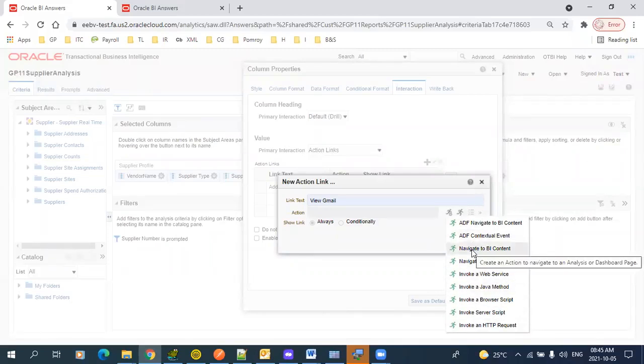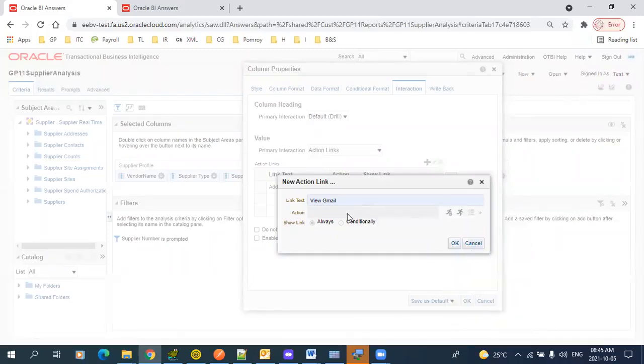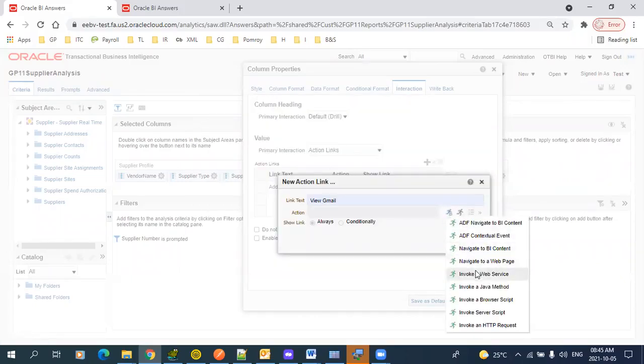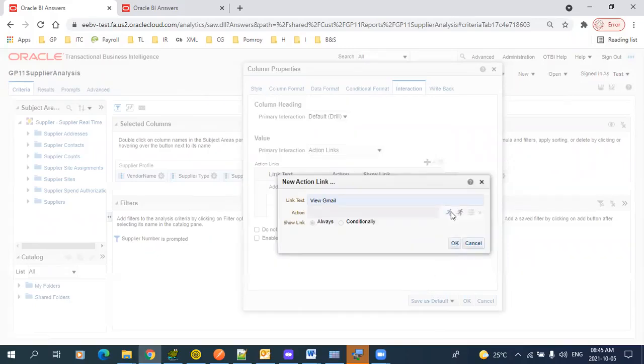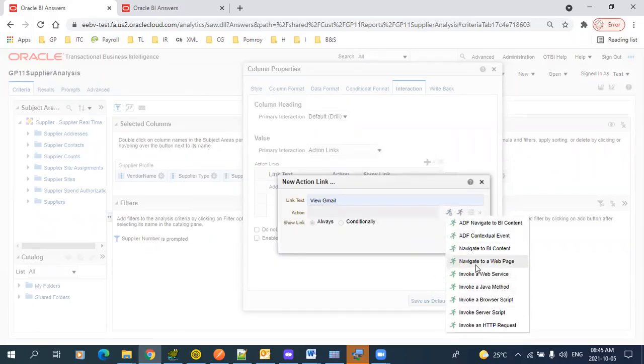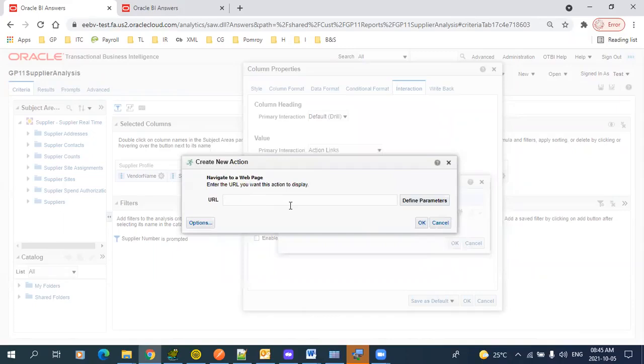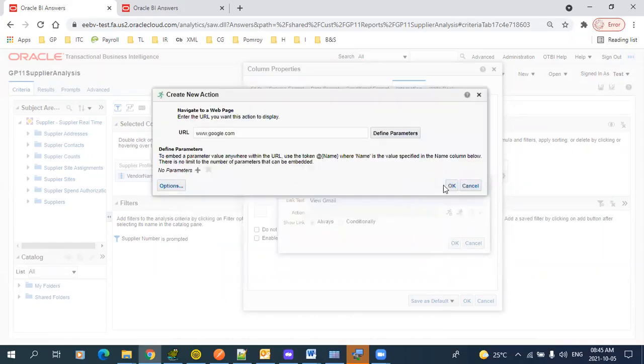So as of now, I'm enabling navigate to BA content. Okay, sorry, I'm enabling web service, sorry, not web service. Navigate a web page, google.com. If you want to add any parameter, just click on define parameters. It will define the parameter.